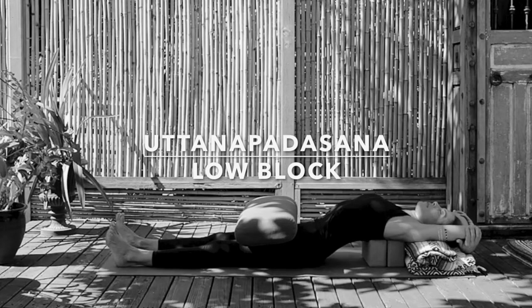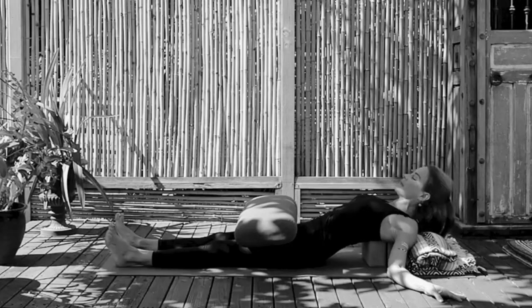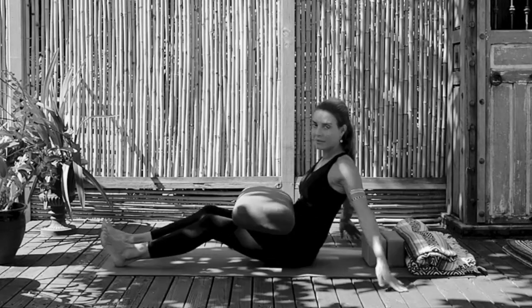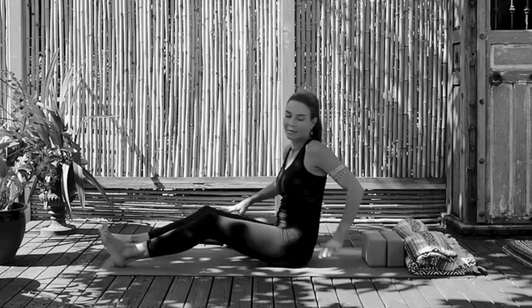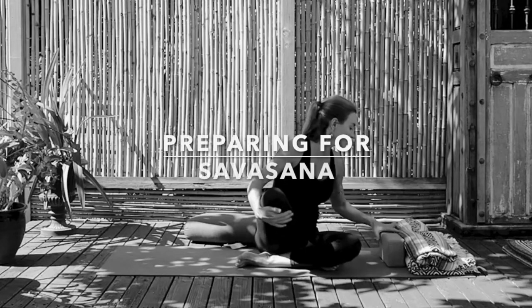in this way finding that openness, that clarity, and then gently releasing the hands, using the hands to push yourselves back up to sitting, and coming out of our supported Uttanapadasana. And we'll be coming from here to Shavasana.